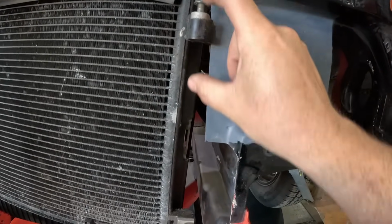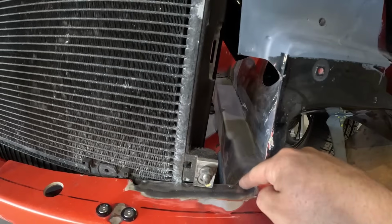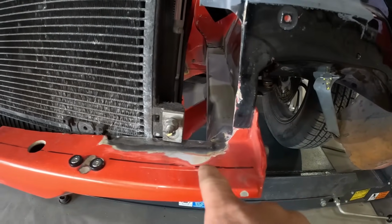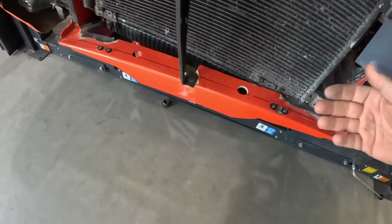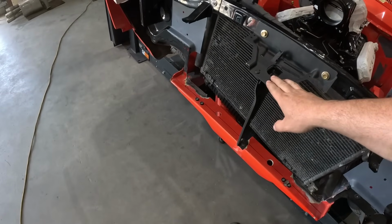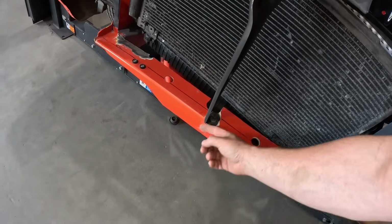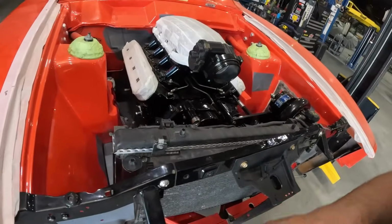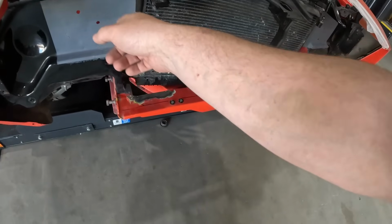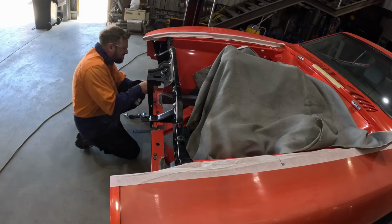These condenser bulkheads obviously need room in there, so no doubt we're probably going to have to follow my original line out here and trim that back as well to bring everything forward. We're going to be making a new mount at the front here and then bringing it right forward, so this new mount will come out and back because we've got plenty of room here to the grill. So let's go ahead trimming up some of these side pieces and getting after it.